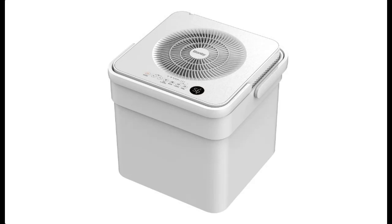Introduce a short picture overview of the Danby DDR050BCWDB-ME-6 Dehumidifier, white color. You enter it here, what will you get?